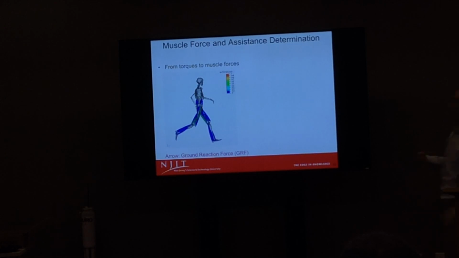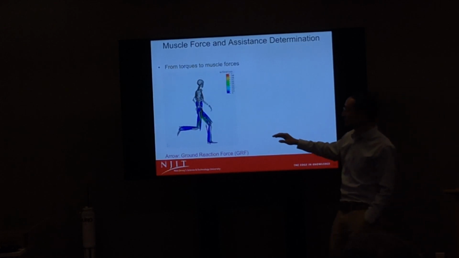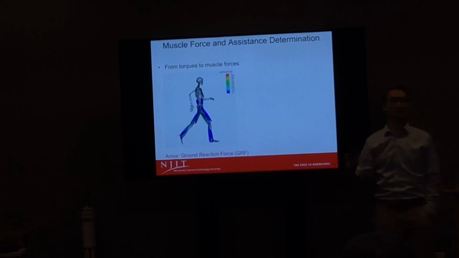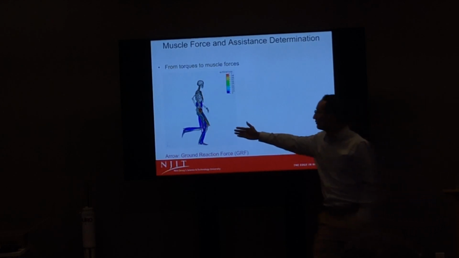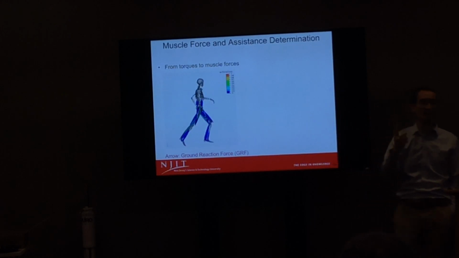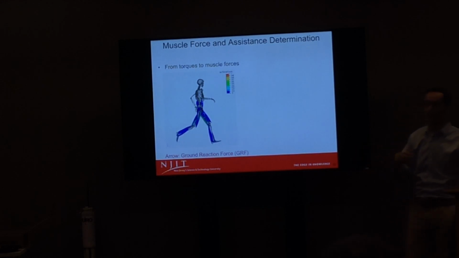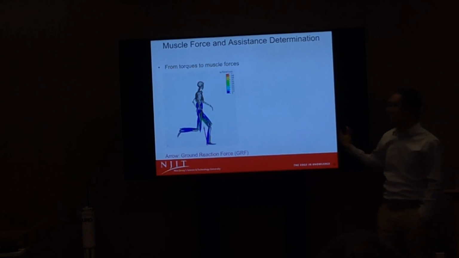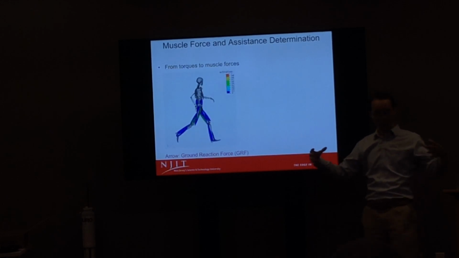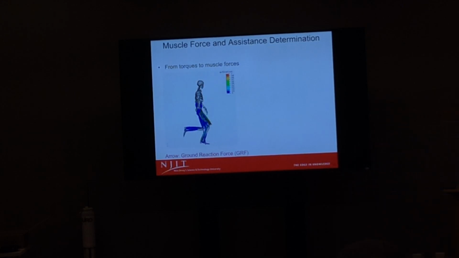So we tried to put this model to run. This is the one without any actuation. When people do this kind of simulation, you track a motion and figure out what joint torque is required. Then you do a static optimization, because it's always an underdetermined system. There are 20 or 30 muscles around the knee generating one unique joint torque, so many combinations of muscle torques can do the same thing. One objective function is to optimize such that more muscles are involved, but each muscle has less activation.